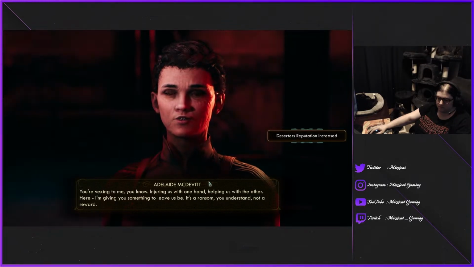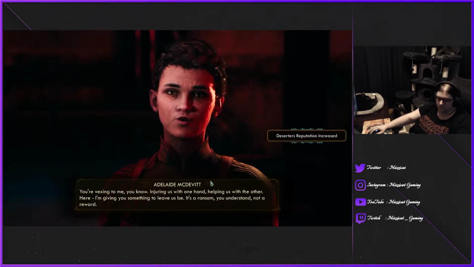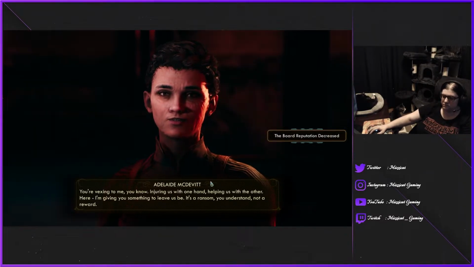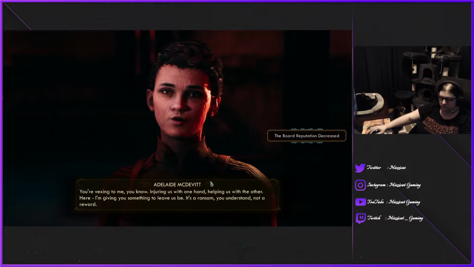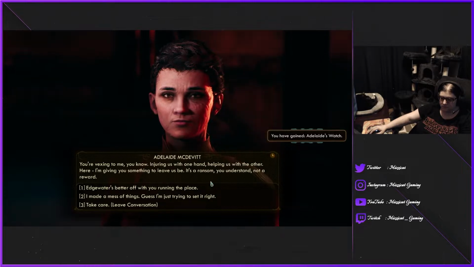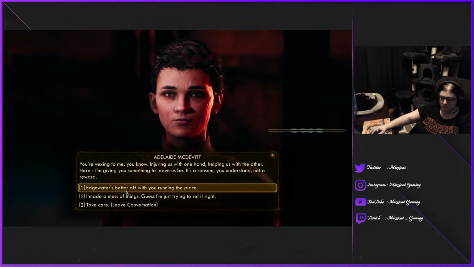You're vexing to me, you know? Injuring us with one hand, helping us with the other. Here, I'm giving you something to leave us be. It's a ransom, you understand, not a reward. Edgewater's better off with you running the place.